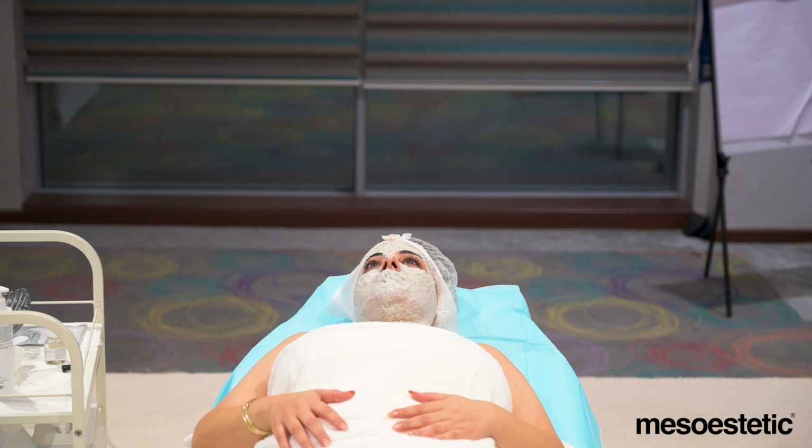Yes. Exactly. This is good because some people don't like the fillers, they don't like to feel pain, they really want to look nice without suffering, so that's a treatment for them. And you can also combine it with fillers. We're going to see soon how we remove it, right?